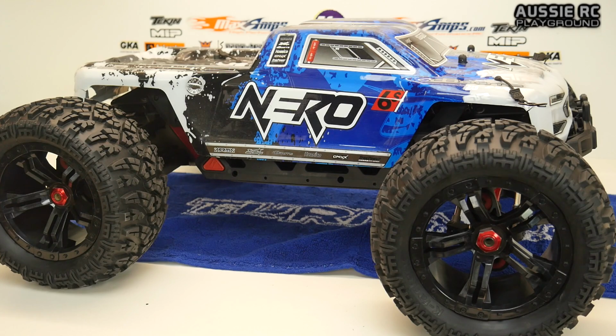Now, what we are here to do today though, is we're going to be putting on some upgrades. We're going to be putting on some changes to this truck, because whilst I was waiting for parts to turn up, and I was going to put it all back together, T-Bone Racing actually contacted me and said, hey, do you want to try out some of our parts on your Nero? And I said, yeah, sure, why not? I'll give them a go. I've never had anything from T-Bone before. I've heard a lot of people speak very highly of them. So this is going to be a very interesting thing for me, because I want to see just how good these parts actually are, given that they've been hyped up quite a bit.